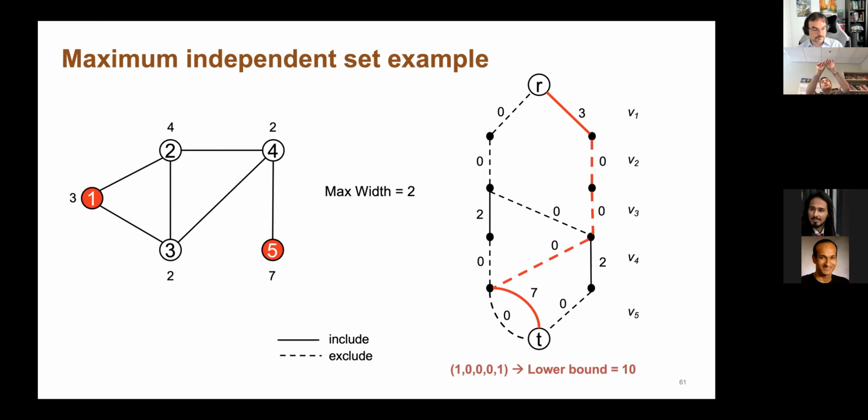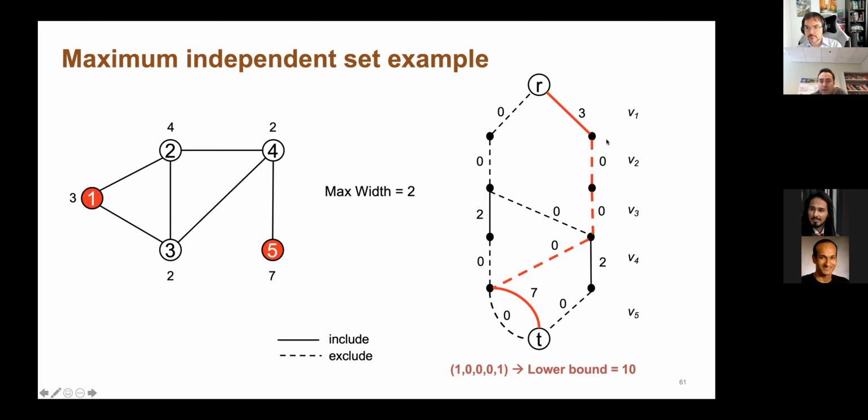So your choices, if you were to build the exact decision diagram and started with node 5, would be to either exclude it or include it. Well, I would probably want to include it, and then you throw away this node. And so then you just have one node going down. But that's just like a greedy heuristic for the problem. So any choice of greedy heuristic can be thought of as the building of a decision diagram with width one. And if you allow a little bit more width, you get a generalization of that greedy heuristic. So I like to think about restricted decision diagrams as a generalization of greedy heuristics.